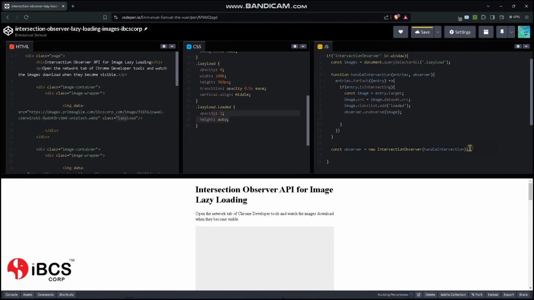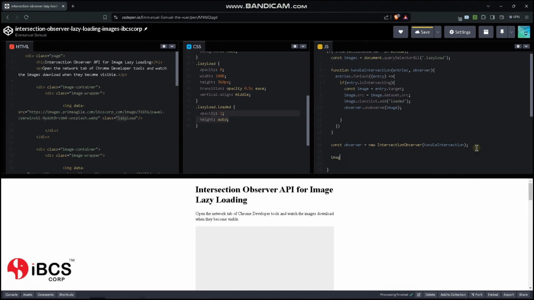So we do not have to include the arguments, as that would be done in the background. And then now we want to observe each image in the images NodeList. So images.forEach, for each image, observer.observe(image).